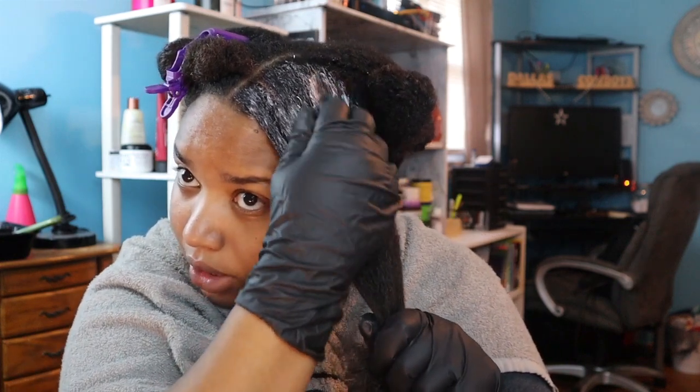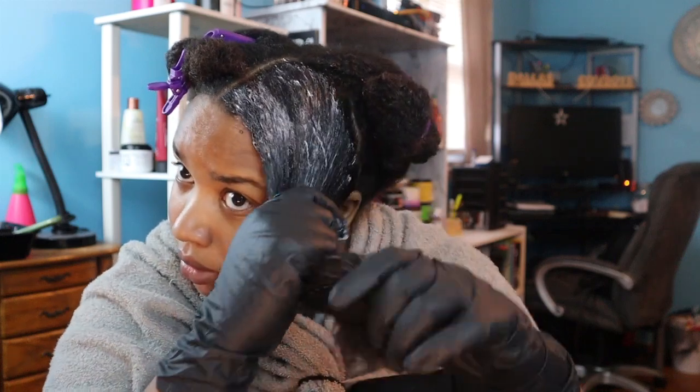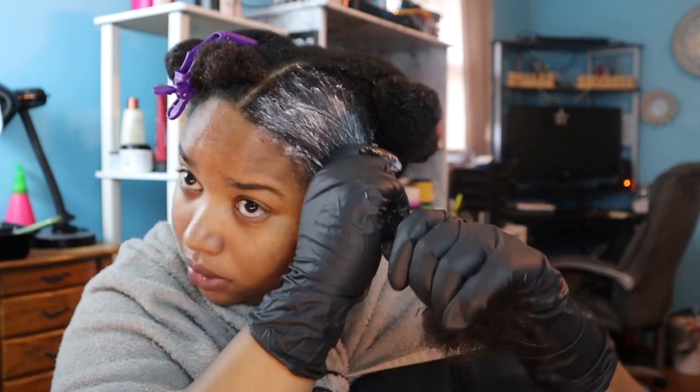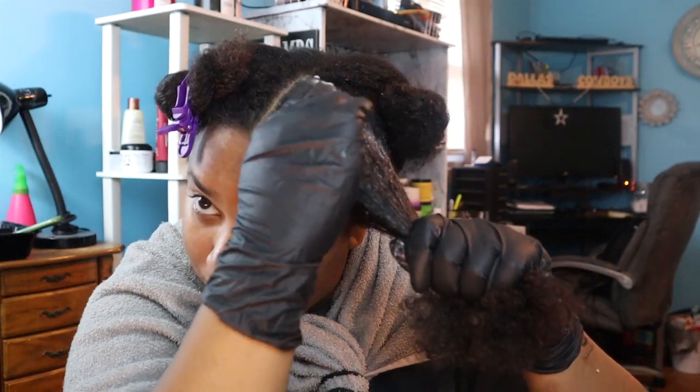Now I'm just taking my hands and rubbing the dye in my hair. It's just easier for me to do it that way. I use the brush on the outer edges, but it's easier for me to take my hand and kind of start parting my hair and putting the dye in, because if I use the brush, it just takes a lot longer.